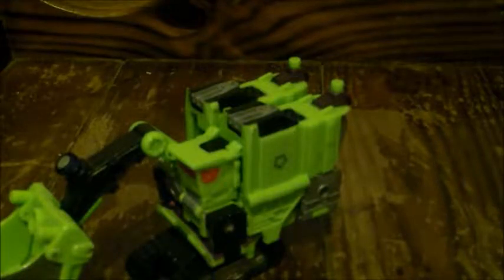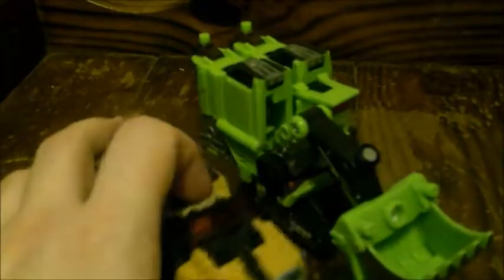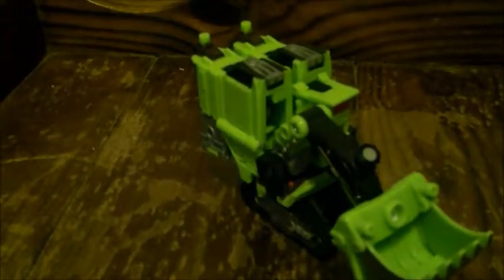I don't have any of his minions, his limb figures that go with him for his combined mode. But just for size comparison, here he is with Scout Class Strong Arm. And for a modern comparison, here he is with Legends Brawn. Let's get these three of these guys lined up, actually. You can see about Deluxe size, as you'd expect.